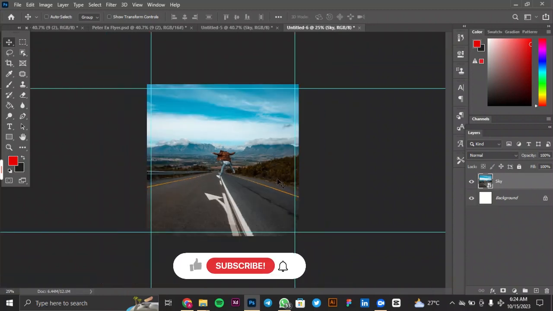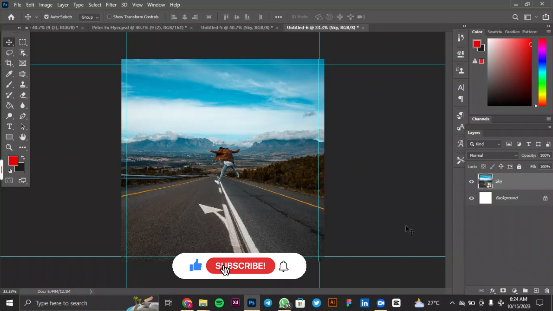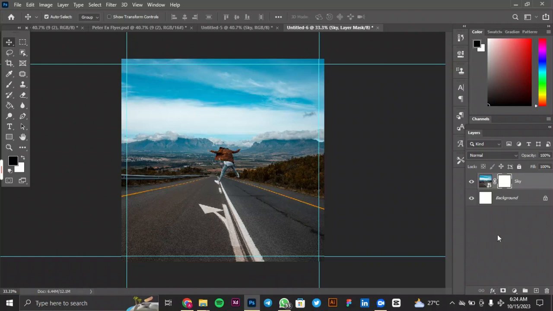Okay, so the next thing we are going to do now is brush through this part. We are going to cut it off because we don't need it in this design. So I'm going to hit this particular button here, which is called Add Layer Mask. So this is our layer mask here. I'm going to go to the toolbar and pick my brush tool.